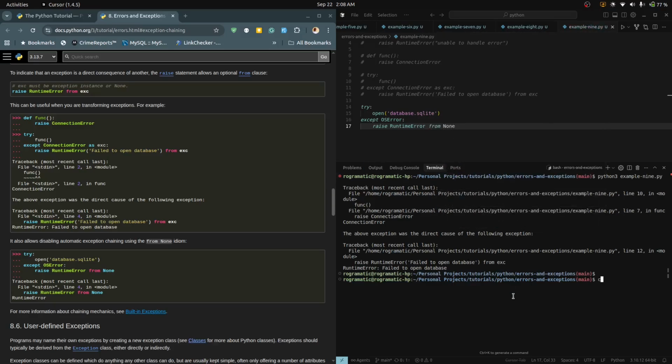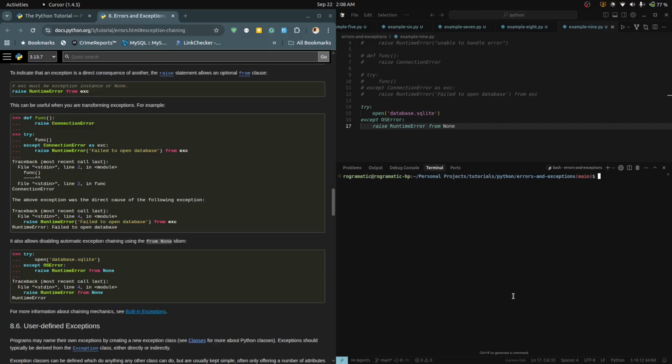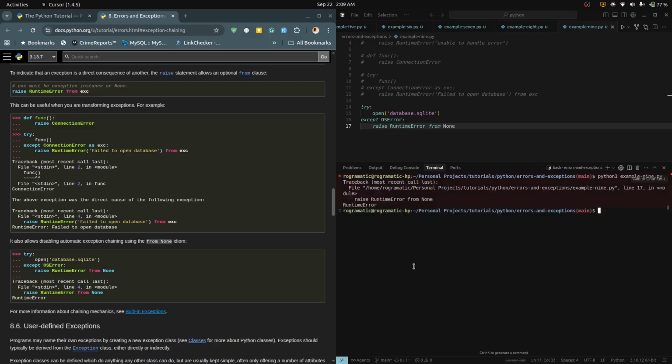This time around, we are not going to see any exception chaining. So we only get the error that we raised in the except statement. For more information about chaining mechanics, see the built-in exceptions. I'm going to add a link to the built-in exceptions in the description.